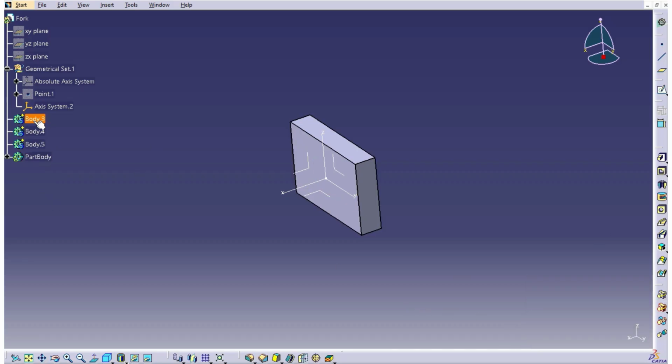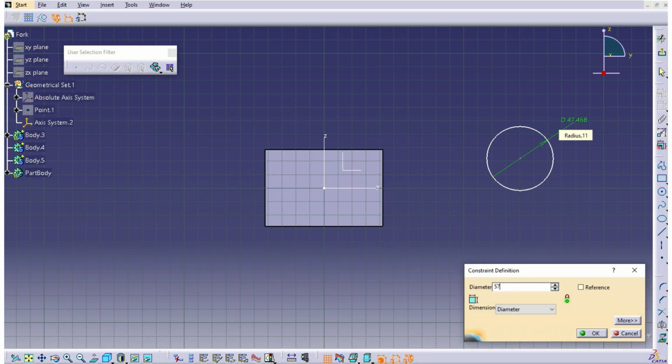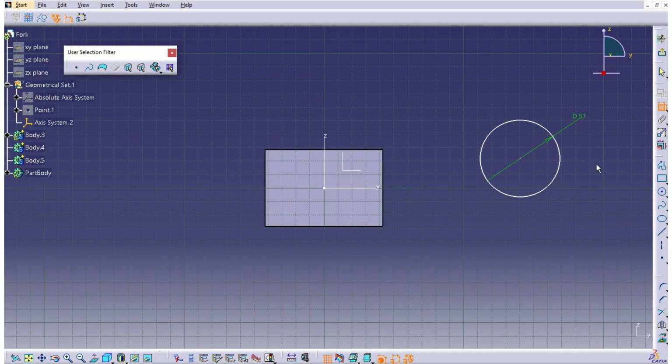Now let us work in this body 3. Again, let's create one sketch in this plane. Let's hide it, draw a circle of diameter 57. And another circle without referring, another circle of 30 dia.